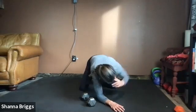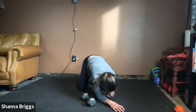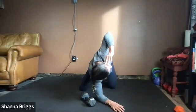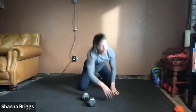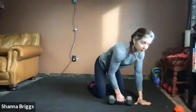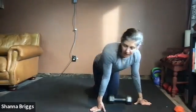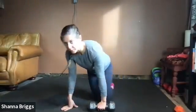If you are more experienced and going to go a little bit heavier, by all means, and again, if you're newer to this, just be patient with it. Stay light. And then you'll know when you're ready to start to hold that weight. All righty. Roughly 4 to 6 on each arm is the recommendation, but whatever feels best to you. We'll start with the weight in that left arm.